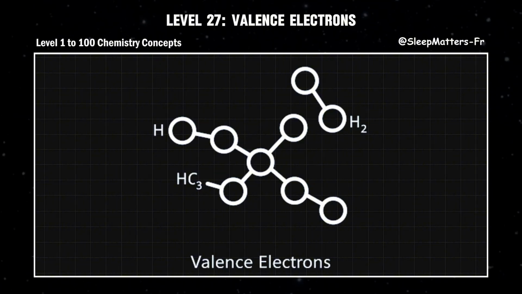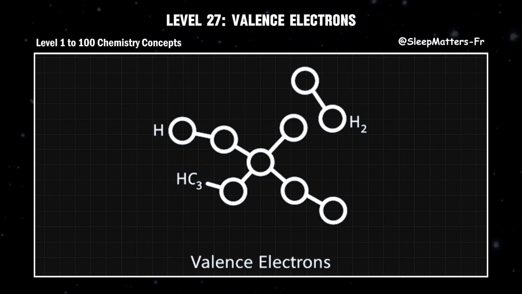Atoms will give away, take, or share electrons just to achieve this balance. It is like a person looking for a complete set of friends, a complete set of feelings. Some atoms have just one valence electron. These are desperate. They react quickly. They give away their electron to anyone who will take it. These are the alkali metals, always looking for a bond.